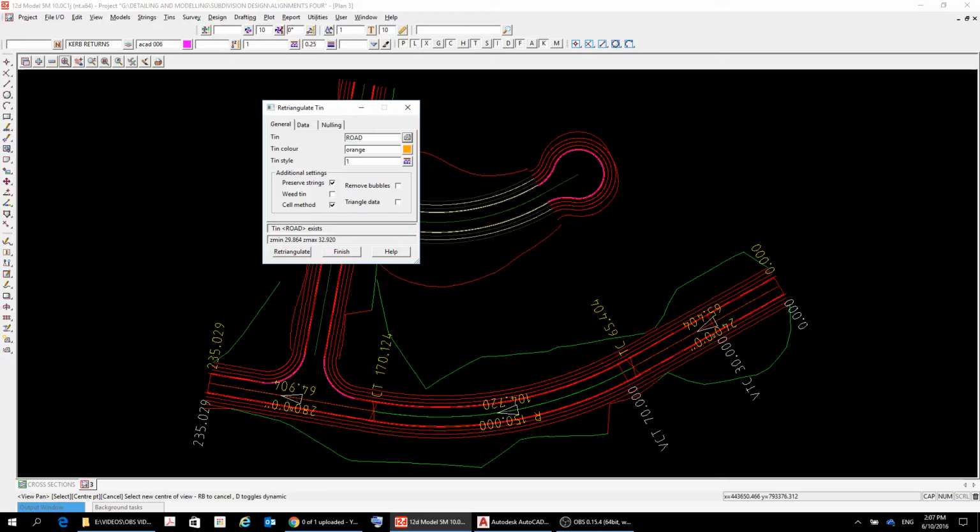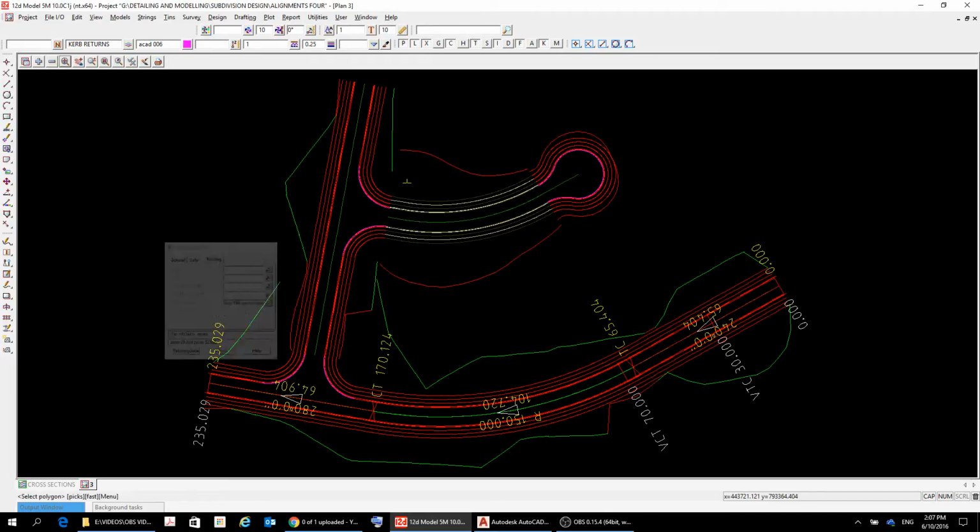Okay, the road tin. So that's what I have there previously. As you can see, everything there is pretty much as you would expect. The data's all set up there. It should be the same as what we've got here. Shouldn't be a problem. And the nulling, I'll just turn that.